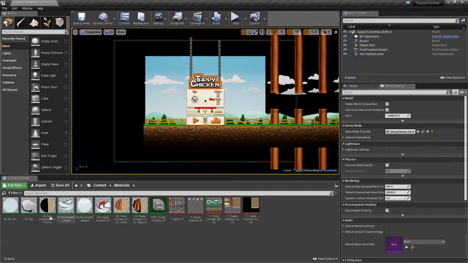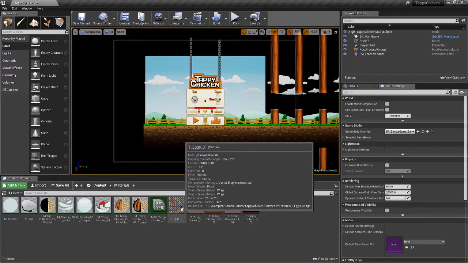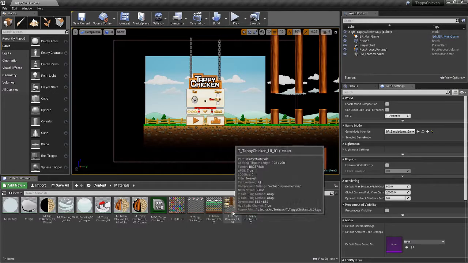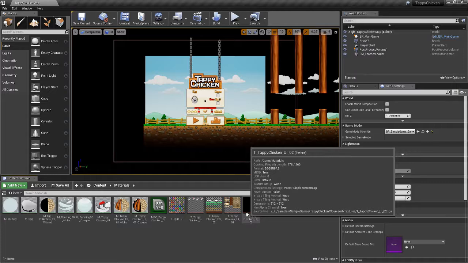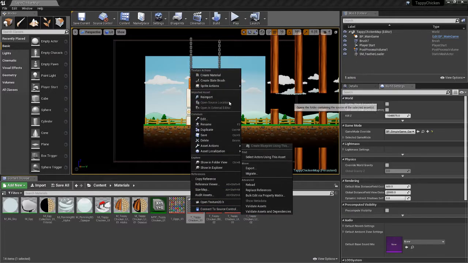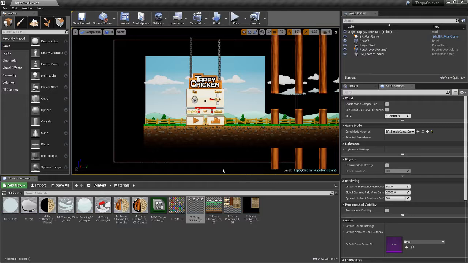First I'll take a look at materials, and we can see a bunch of different things here. And the Unreal Engine has its whole own way of doing stuff. So we've got pictures which we call textures, and those textures then get made into materials, and then those materials get mapped into the game world.